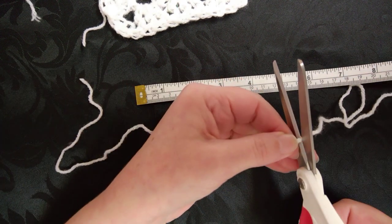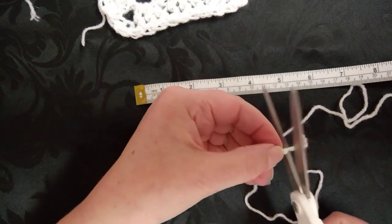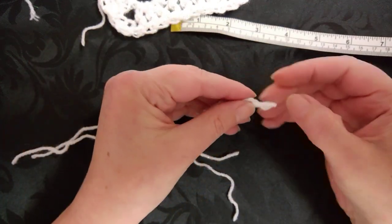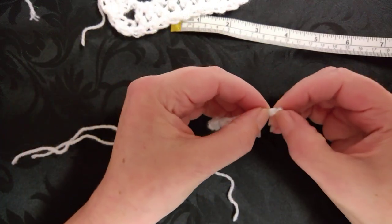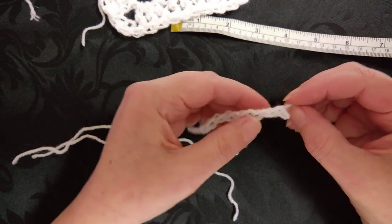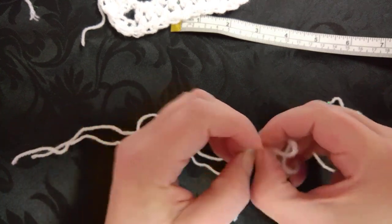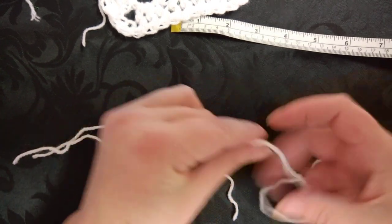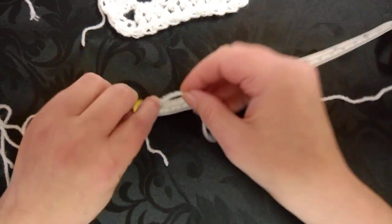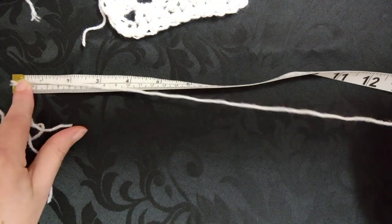So if I cut off the ends like that, and then undo this chain, because it's the only way I can show you how it's all working. Undo that. And then we measure this strand that we've now got. So I put it on that end there of my tape measure.